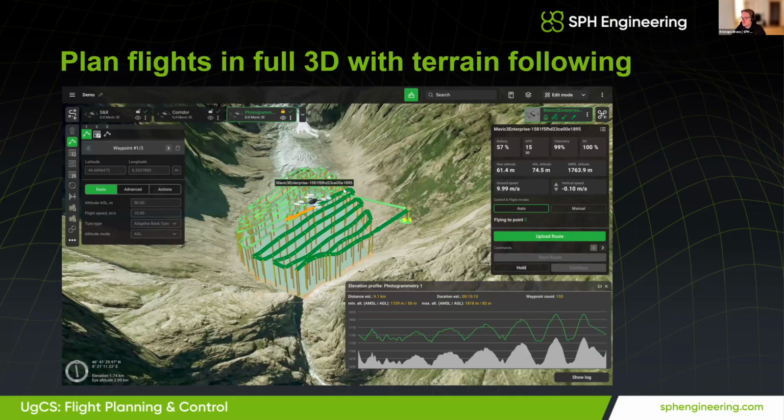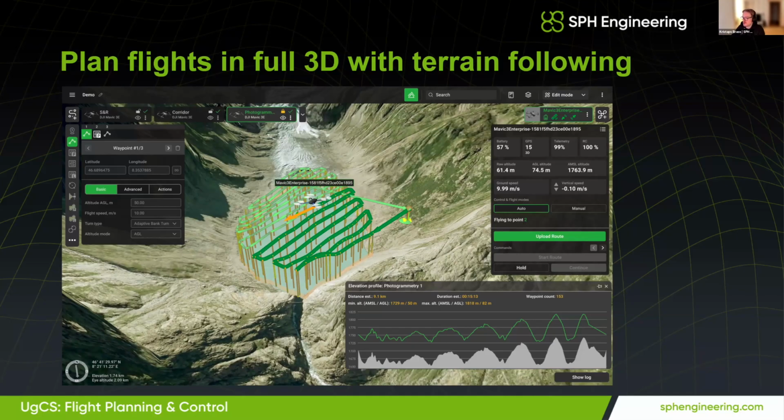Now I'll run you through some of the things you can do with UgCS, and then we'll get into the software itself. Firstly, and this is why many pilots actually migrated to UgCS, is the terrain following. While there are now also other apps that offer terrain following, I think UgCS offers it at a higher level, in the sense that you can import really large digital elevation models. And of course, it already comes with elevation models in the box, so to say.